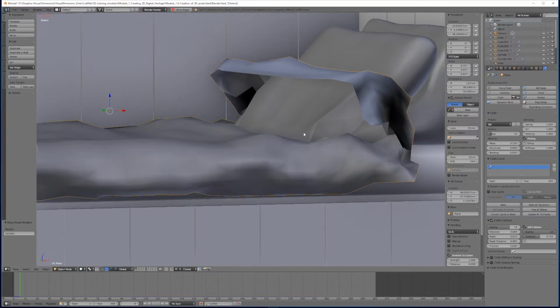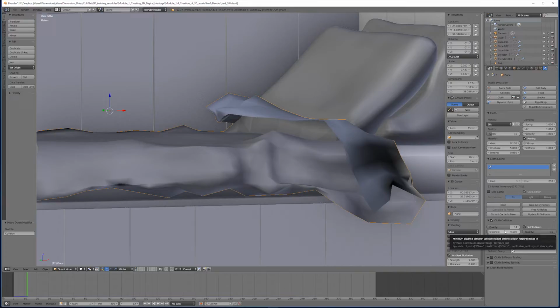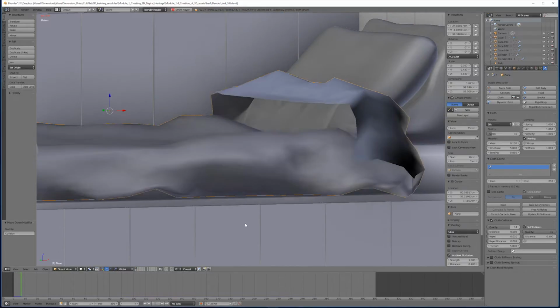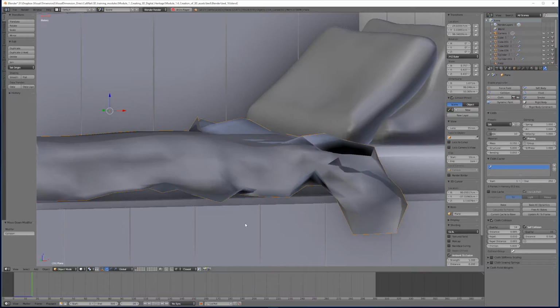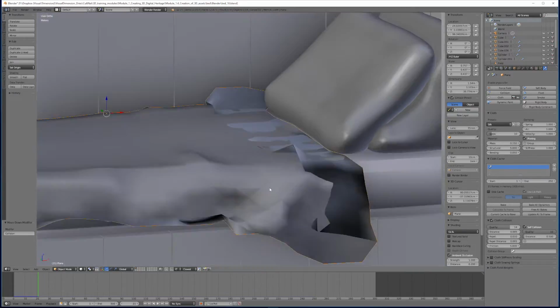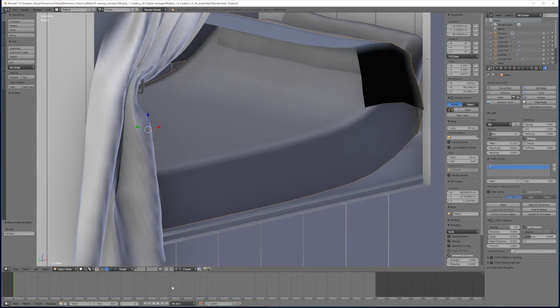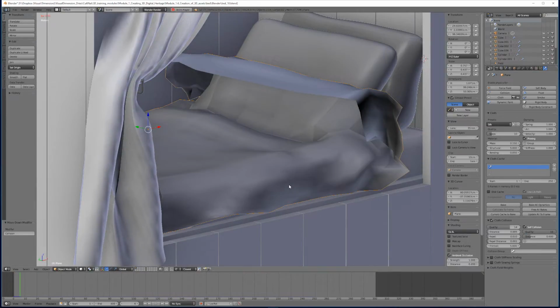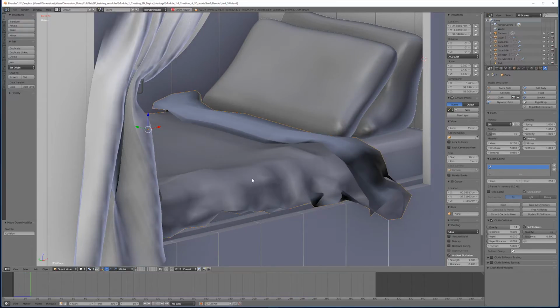On the other side the physics is a bit noisy, let's say. It's like something is pushing it off. So I think there's some setting in the self collision; let's lower this to 0.5 and look at the differences. Now it's falling. It's actually intersecting already now, so it's a bit too low. 0.6 could be a good value. Indeed, that's better. You still see some problems here and there.